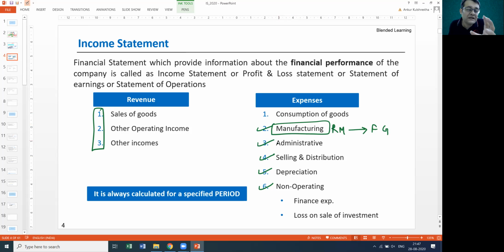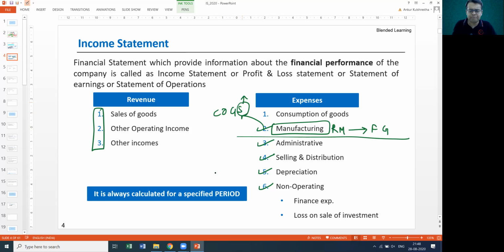But here is sometimes a bit of a confusion. I don't want to pick it up here. Perhaps while you do your management accounting, this is financial accounting, that's where this distinction is going to become a bit clearer: what is a service department versus what is the main production department. Okay, so manufacturing, just look at it as anything which helps me convert raw material into finished goods. This ultimately turns out to become cost of goods sold. And don't forget, this S stands for sales. So only the pro rata cost of the units which have been sold will come in the income statement.